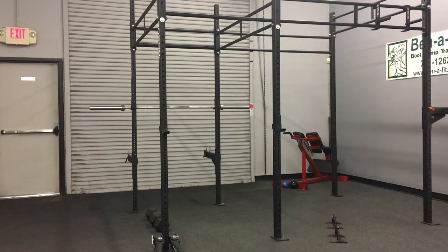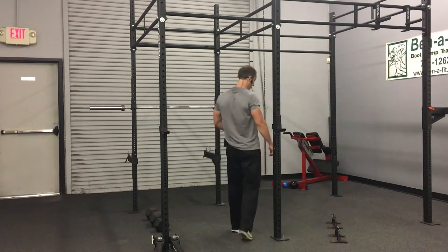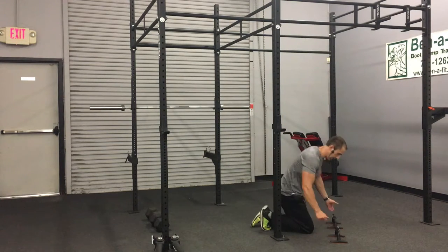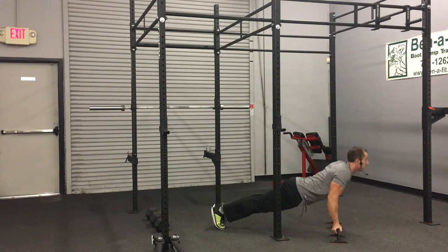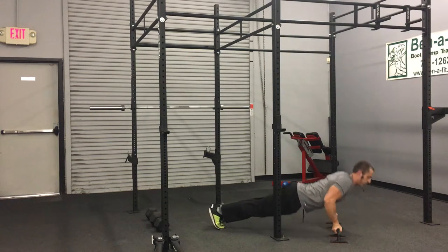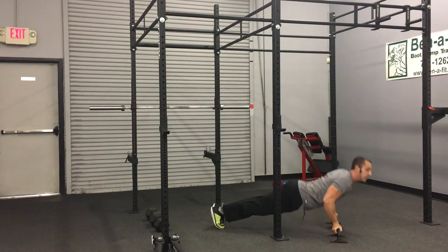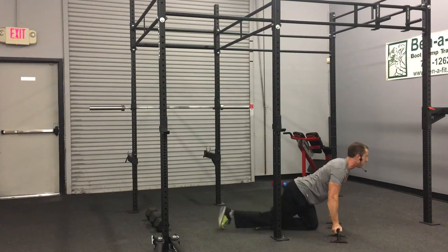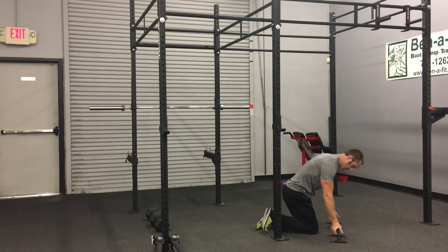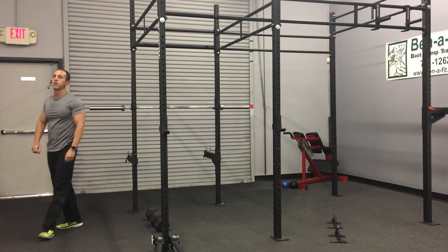Back to those reverse grip push-ups. Boy, these reverse grip push-ups are tough. I've done a lot of push-ups today, so saving the hardest ones for last is not easy. All right, see what you got here. Here we go, round two. See if you can get up to 10 or even up to 15 of these, whatever you can do. Here we go. Oh man. Wow. Woo. Oh, okay. Oh, that's fun. Never do too many push-ups, right?